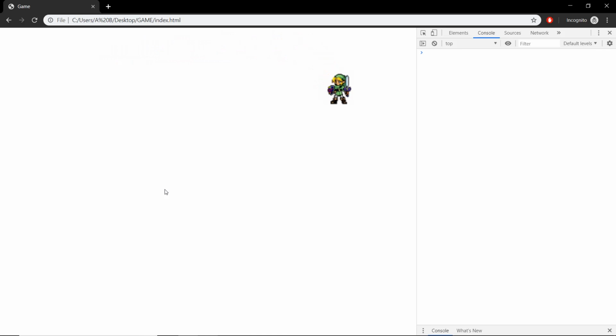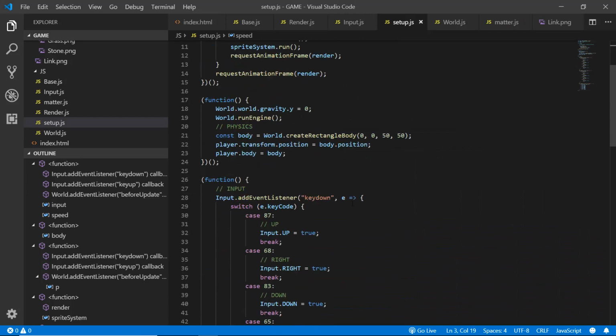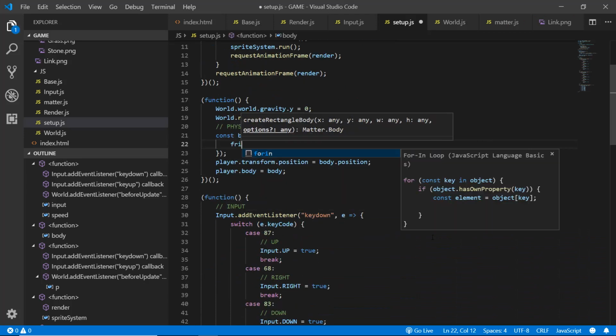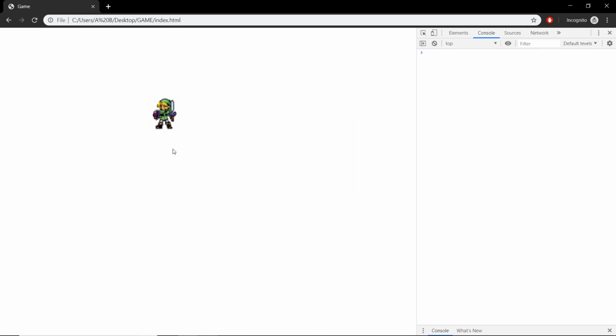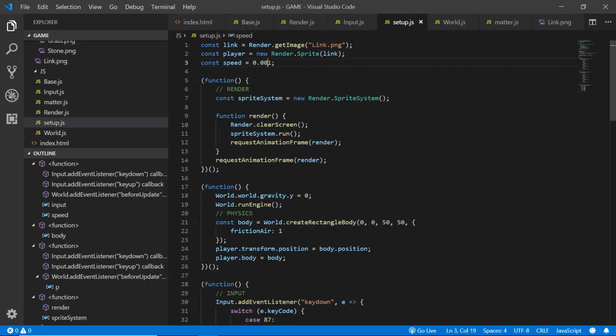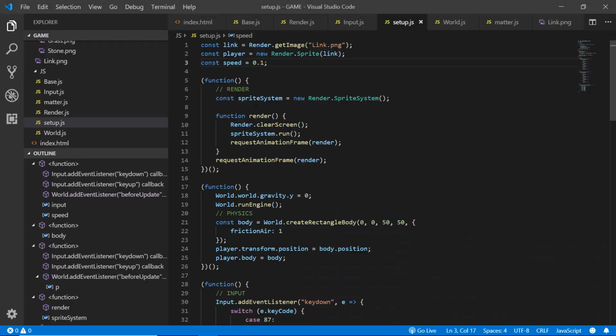Now, if you wanted to stop instantly, right? Because right now it has some drag. You can add some options here for the body. You can say frictionAir 1. It'll stop instantly. See, it stops instantly. In that case, increase the speed.